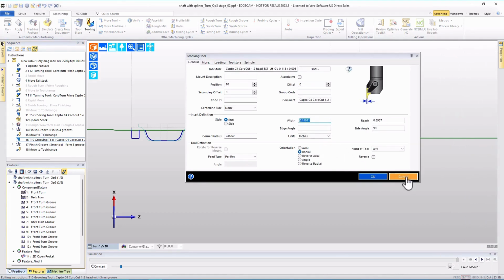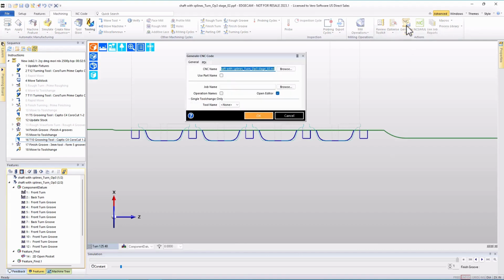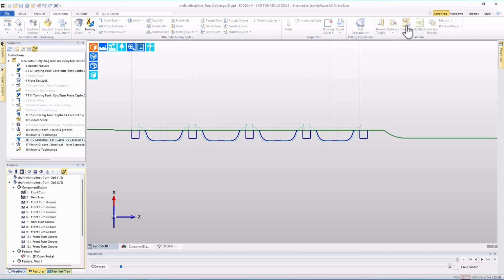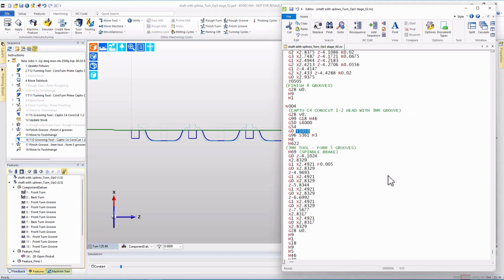And so with the tool width groove option in the finished groove cycle, the tool plunges directly in and then lifts out. Let's look at the NC code and take a look at how simple the resulting NC code instructions are. We'll notice that the tool plunges into the groove, cut 1, cut 2, cut 3, cut 4, and cut 5. Simplest form of grooving, very, very easy to pull off in EDGECAM using the groove features and a tool that matches the groove width.